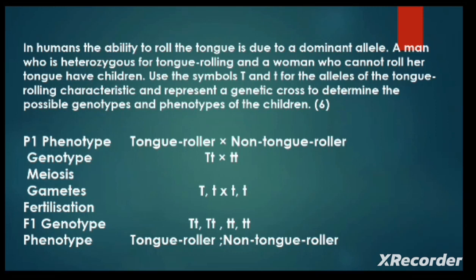So the one we talked about, the human ability to roll the tongue, this one is complete dominance. The reason they call it complete dominance is because the offspring, all of them, took one parent's trait. For example, some can roll their tongue; they took the trait of the father. Some cannot roll their tongue; they will take the trait of the mother. So it's complete, right? They completely took the trait of one parent.